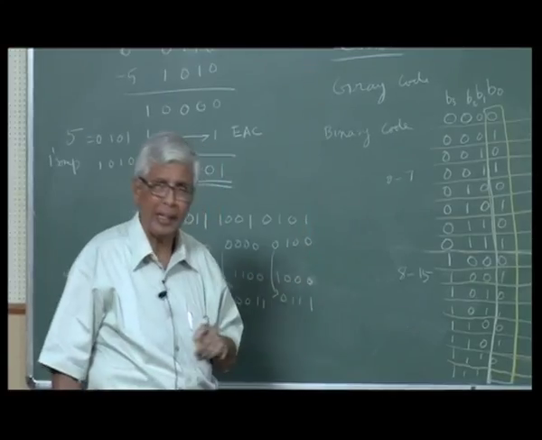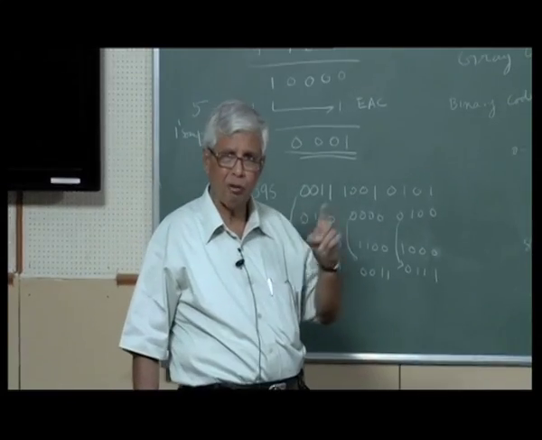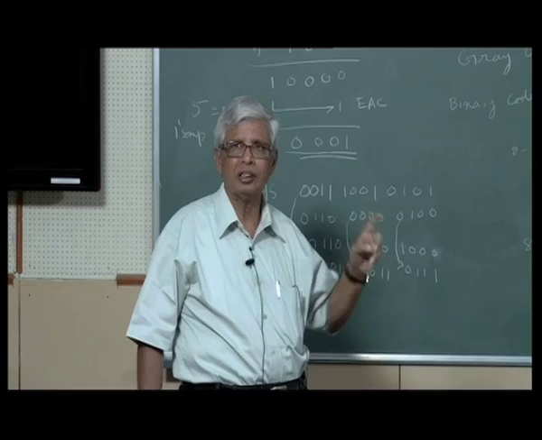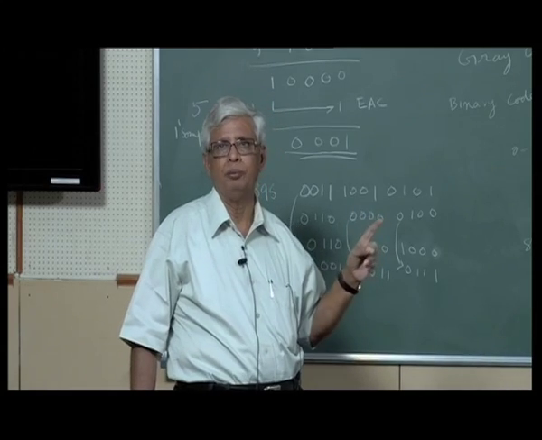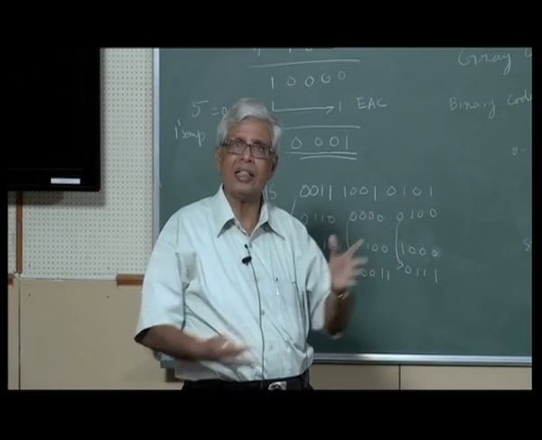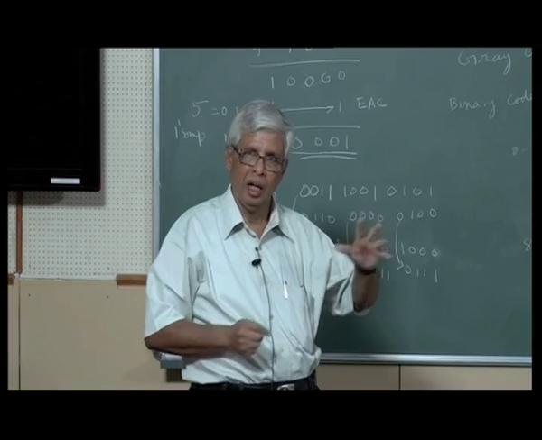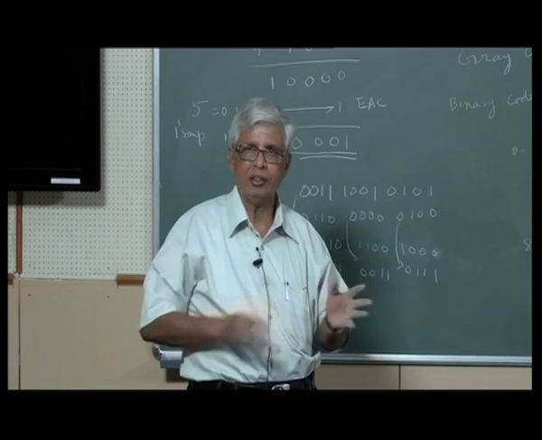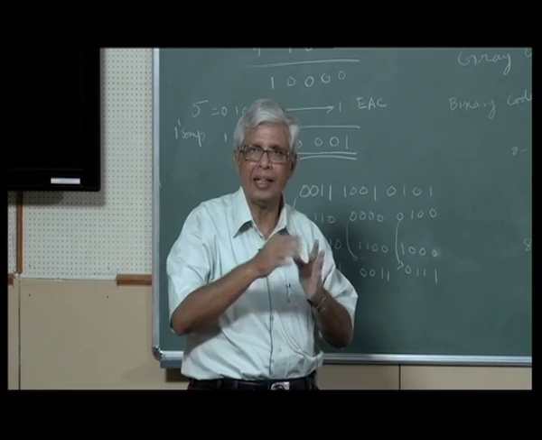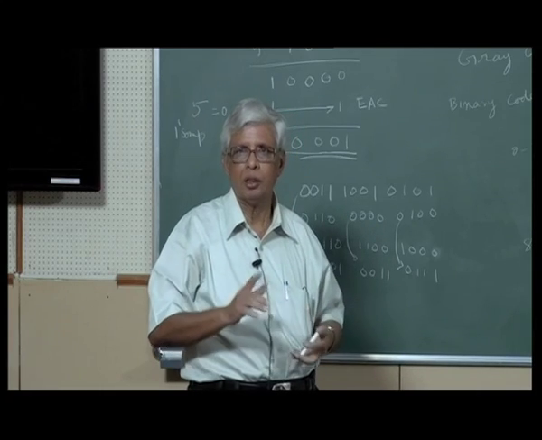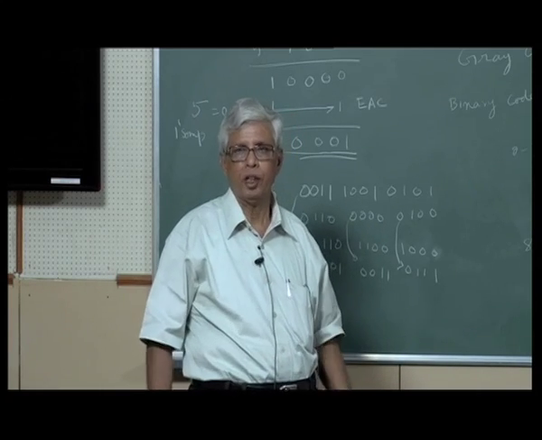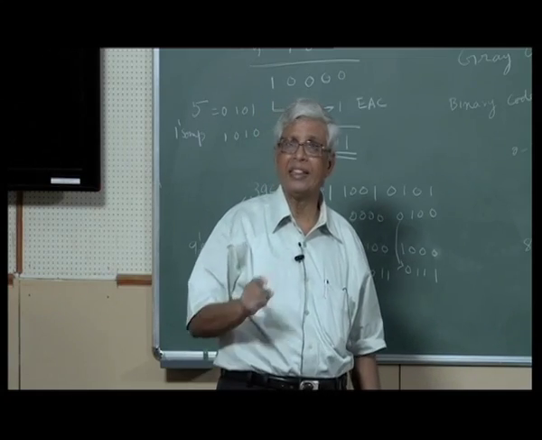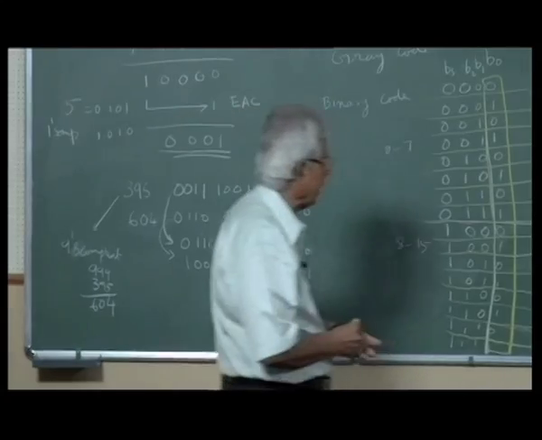In even parity, if the number of 1s is even, they will put a 1. If it is odd, they will put a 0. On the other side, they will receive this and get the parity bit and count the number of bits. If it does not match, then there is an error in one of the bits. It is a 1 bit error. You can only detect it, you cannot correct it. Parity bit is an error detection code.